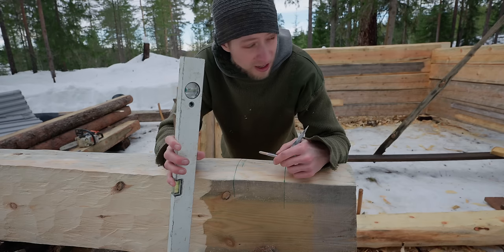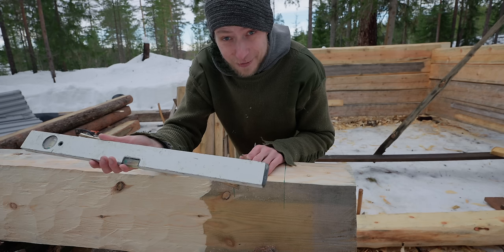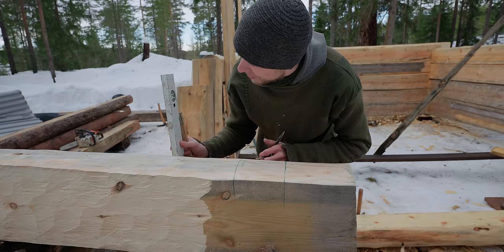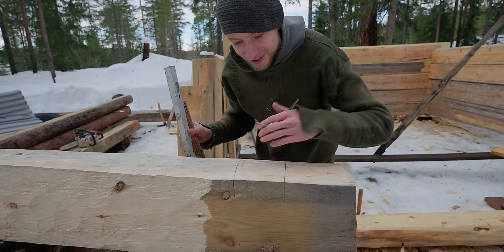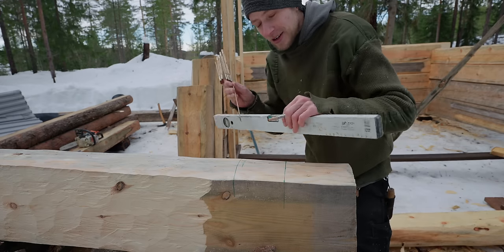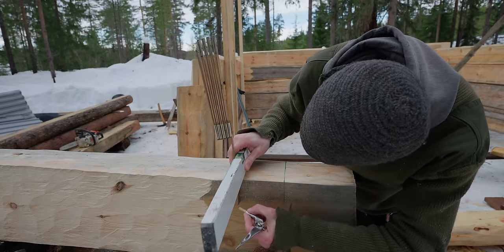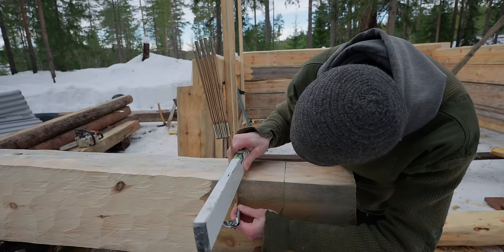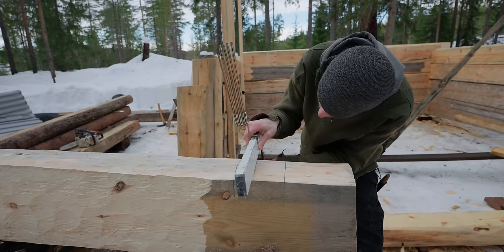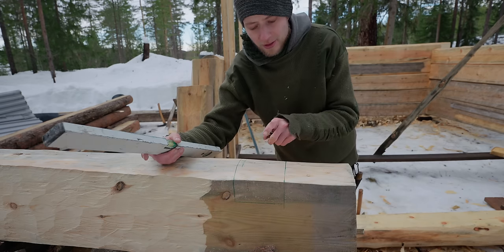So what did we say? 8 centimeters. So this is now the underside of the log, in case somebody missed that. I'm just going to check that the log is fairly straight, not leaning, because then these measurements will differ. And I'm using the same method, just 8 centimeters. And make a mark. And the same on the other side. So now we'll remove this.